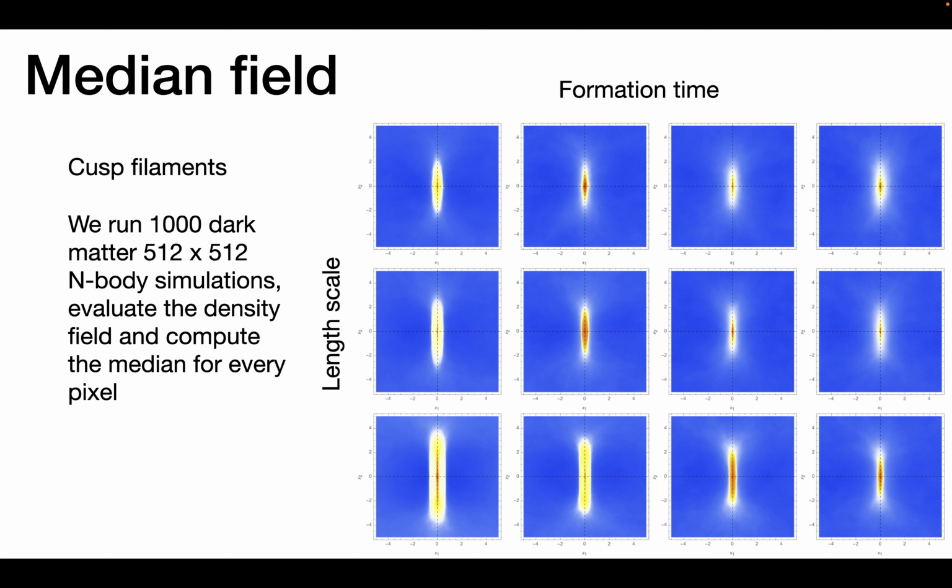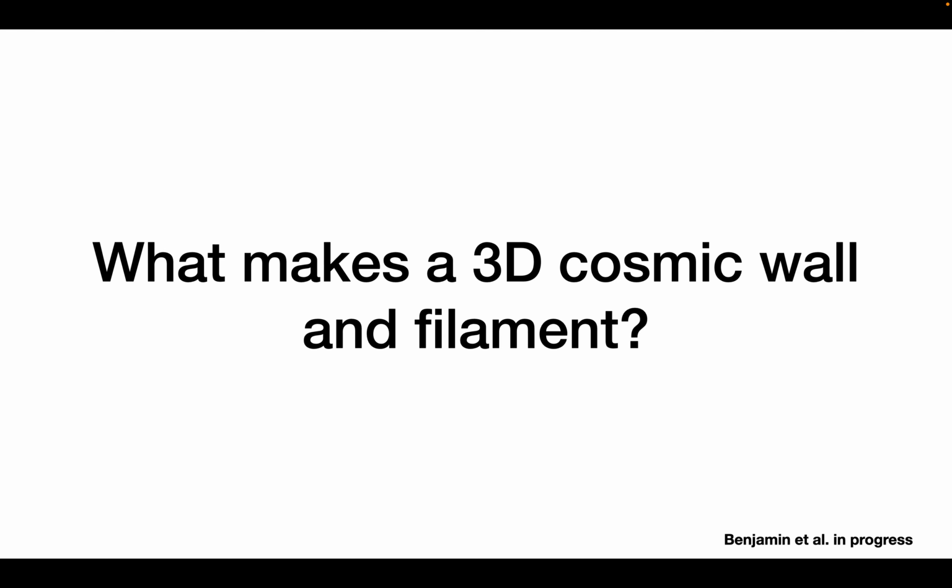If we take now 1,000 simulations of these conditions and sample that in Eulerian space, calculate the density fields and stack them, then we find that we get beautiful mean fields of the density, where you see that as the filament forms earlier, it has had more time to form denser structures, whereas if it forms at a larger length scale, it will also be a longer filament. So this is exactly what you would expect. So how do we use this to actually study the three-dimensional cosmic web?